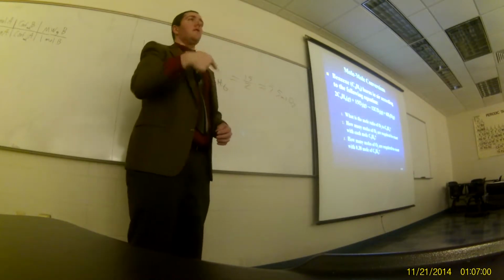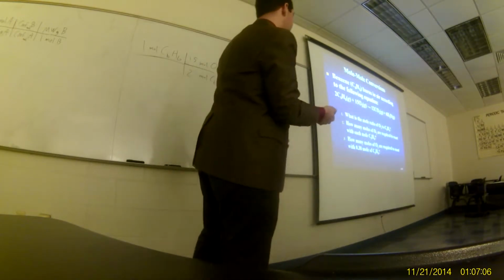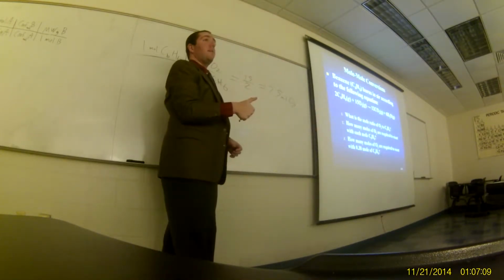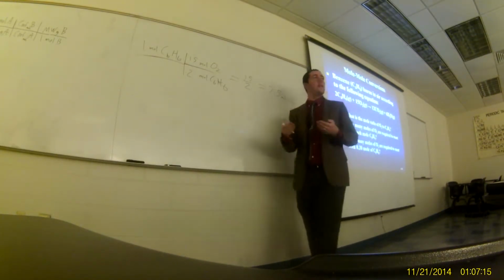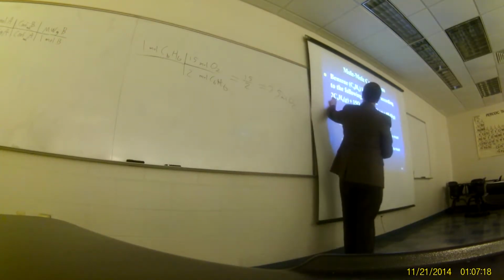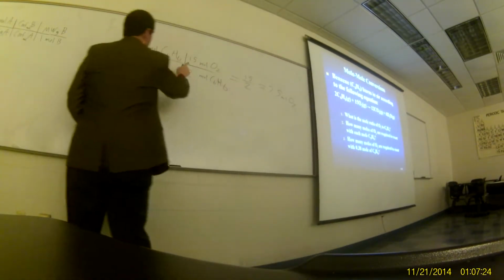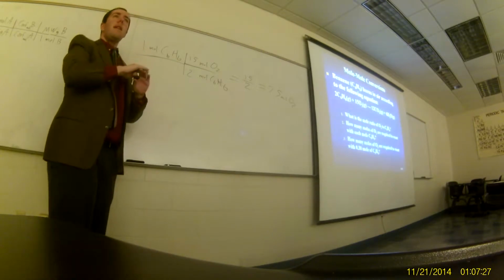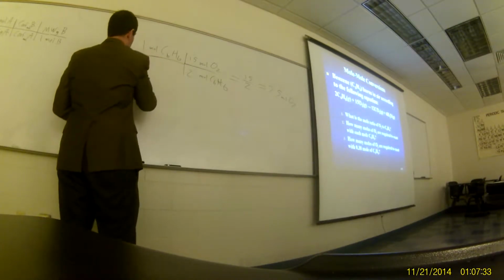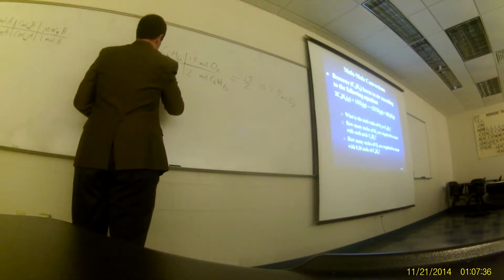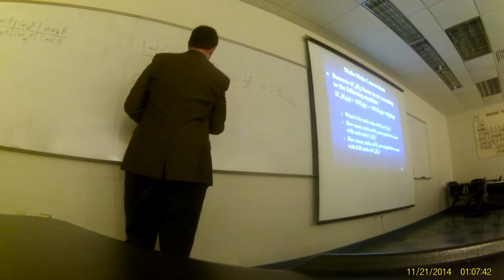You can go the other way also, though. You don't have to start with benzene and figure out oxygen. So we're just changing it up. So in this case, we have an odd number. It's a weird number. It's not 1. With a 1, we could look up there and say, well, 1 is half of that, and so I need half of that, which is 7.5. But 0.38, you can't do that. But when you use it this way, nothing is more difficult. It is exactly the same difficulty. You just replace 1 with 0.38 mole of C6H6. This is going to stay the same because the coefficients didn't change.